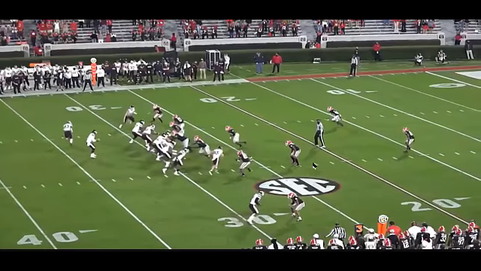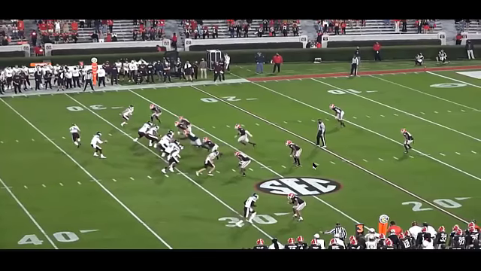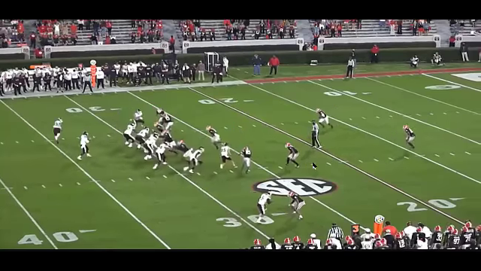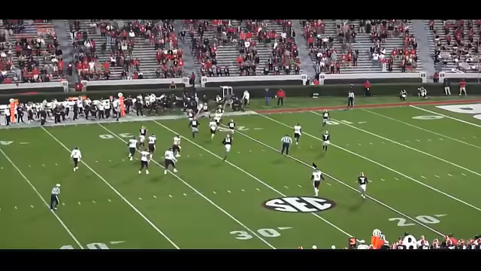Here we see a reduced split from the X, who actually gives a little crack block on the edge here. Playing the tendencies. You see a nice throw here on the front shoulder for the back. Flicks that thing out, open field tackle drill. Again, extension of the run game.